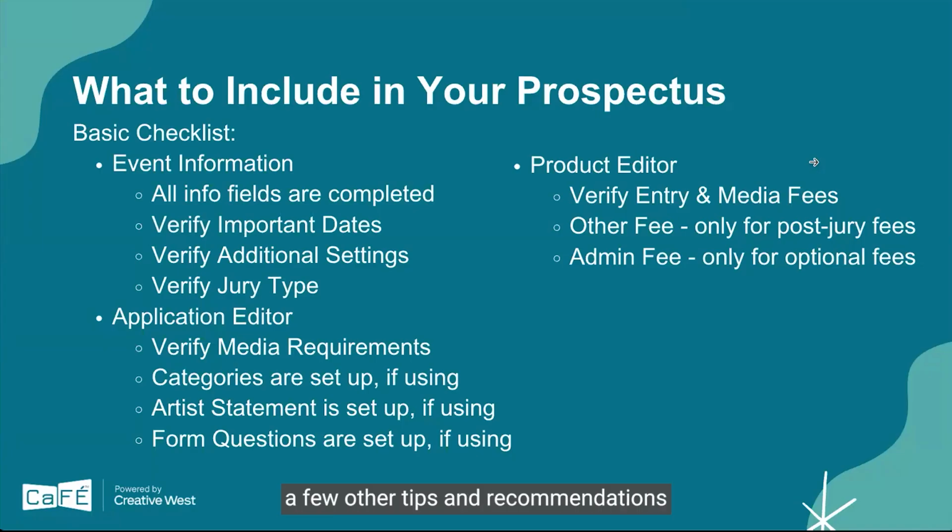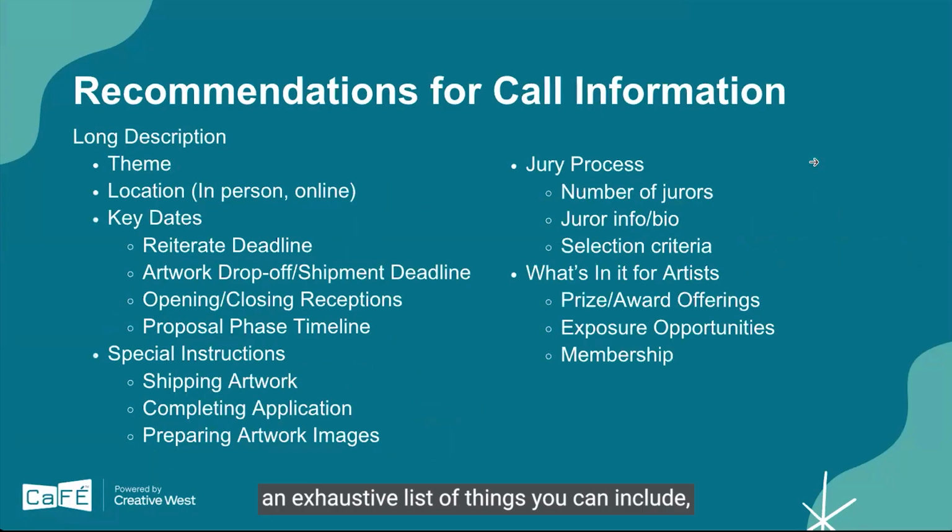But I do want to provide a few other tips and recommendations for what to include in your call. We do sometimes get asked, what should I include in my eligibility or my description? And here's some information. Of course, this is not going to be an exhaustive list of things you can include, but just some common things we see. So this is basically information to include in your event information tab.